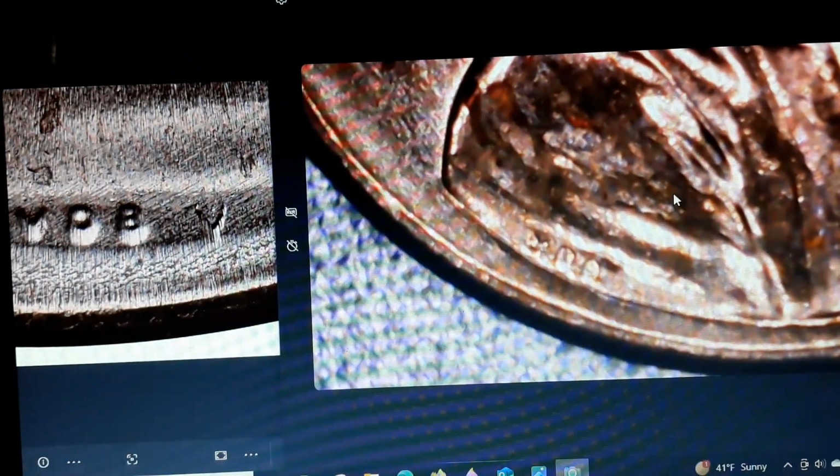Hold on a second. This one's corroded so bad. V.D.B. Okay, but I don't think that's it. Highly doubt that. But you know what? Better safe than sorry. I'm going to break out my jeweler scope and look at that one a little bit closer. This one's weird. Really hard to make out. Really, really hard to make out. But, I don't know. There's another one I have to double check off camera just to be on the safe side. We're putting time into this. We might as well hunt it to the fullest. There's a nice one. Novi.